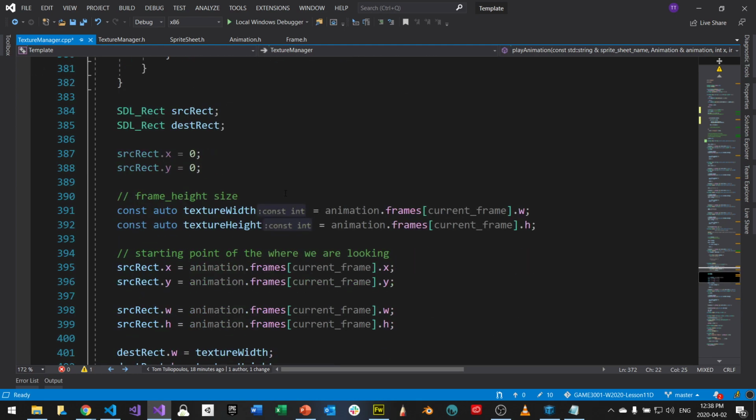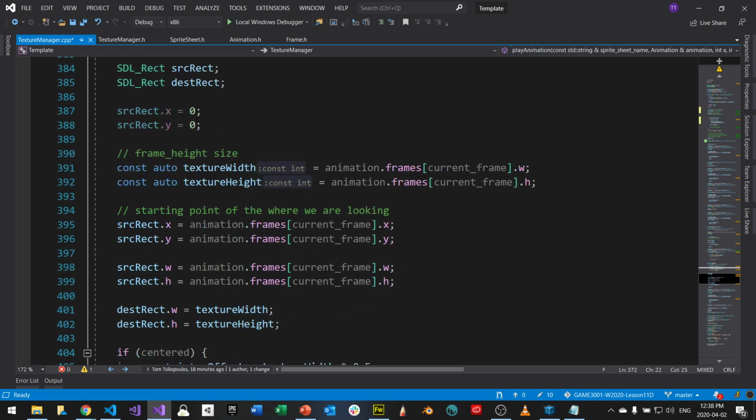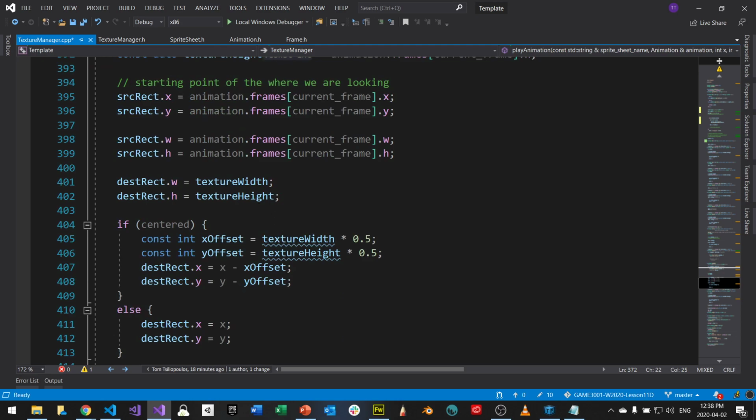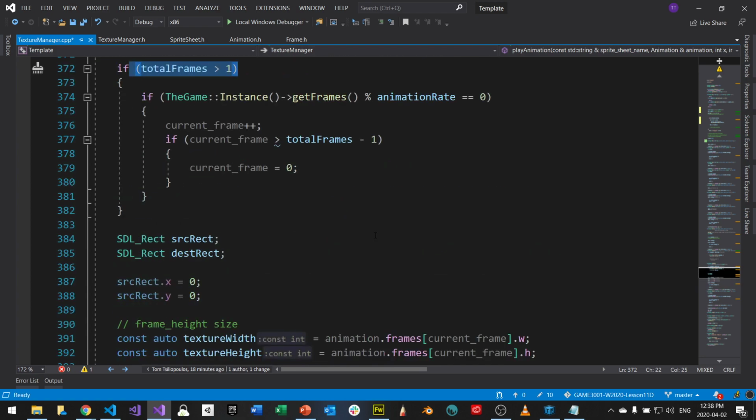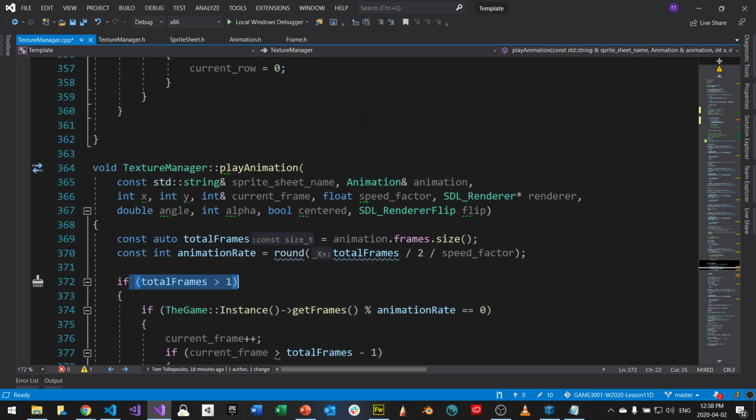So going down here, after I've moved the frame, I'm going to start looking at the texture map, which is my sprite sheet, and I'm going to start looking at the X and Y coordinates according to the current frame that's active. So I'm looking at the texture locations, X and Y, then width and height, and then I'm taking this and copying it to the destination rectangle just like normal and outputting it to the screen. So that's what my play animation does. Play animation literally just takes a look at the animation, and I cycle through each of the frames and I output it at a specific rate out to the screen.